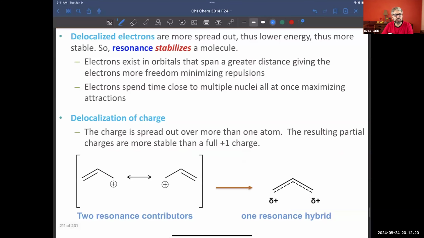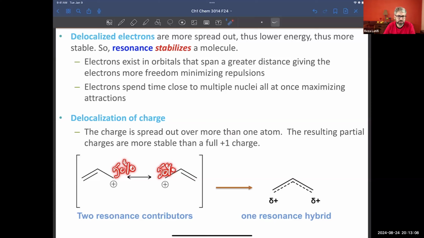Again, we're talking about localized versus delocalized. Localized means it's fixed, it's not moving, but delocalized, the charge can move, either positive or negative. In this case, the positive charge was shared with this carbon, and the way we did it, we moved the double bond here. Now we put the double bond here, and when we put the double bond there, we will have a positive charge there. As you see, we are going to get a mixture of both resonance structures, and 50% of the time this carbon has a positive charge, and 50% of the time the one on the left is going to have a positive charge.